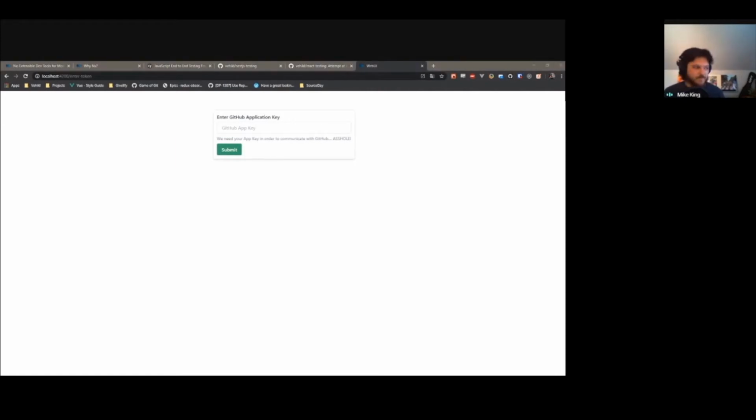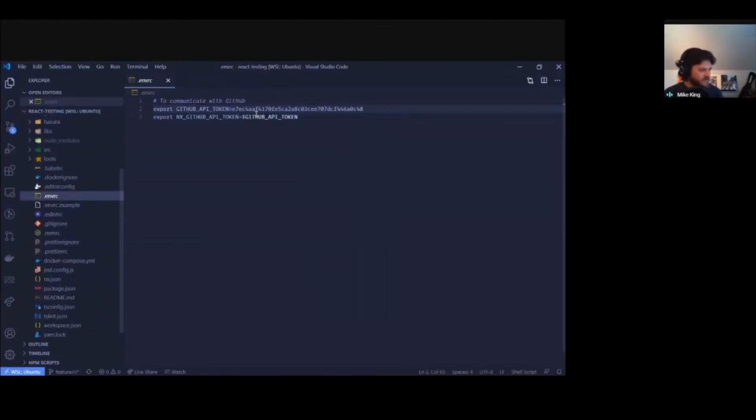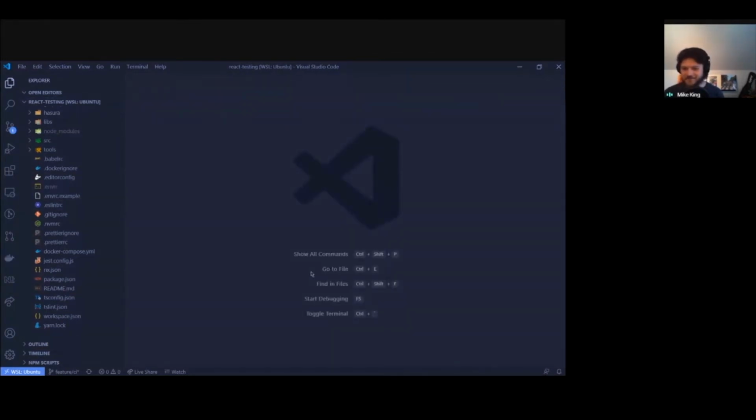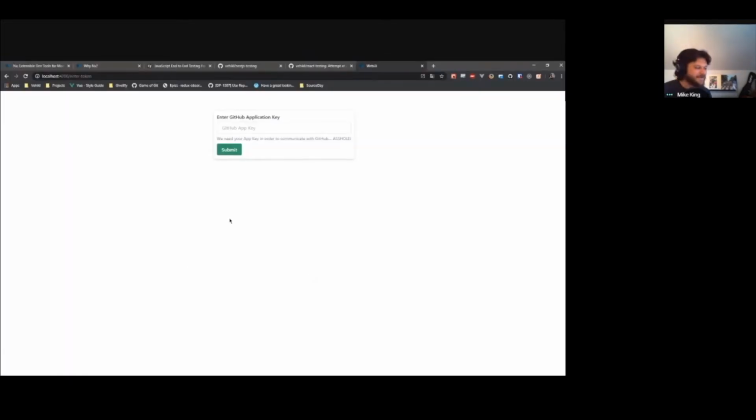And if you give me one moment, I will get what we need here. So this token is just a throwaway, so you're not going to be able to do anything nefarious with it. So keep that thought out of your head. So right now, this is just a 2-page React app. One is kind of the unauthenticated view, which is an entry form where we want you to give us an access token to GitHub, where we can communicate with the GitHub API on your behalf. Once we have that token, we're just going to display a list of repositories. It's a dead simple, rather stupid app, but I'll demonstrate what that looks like right now.